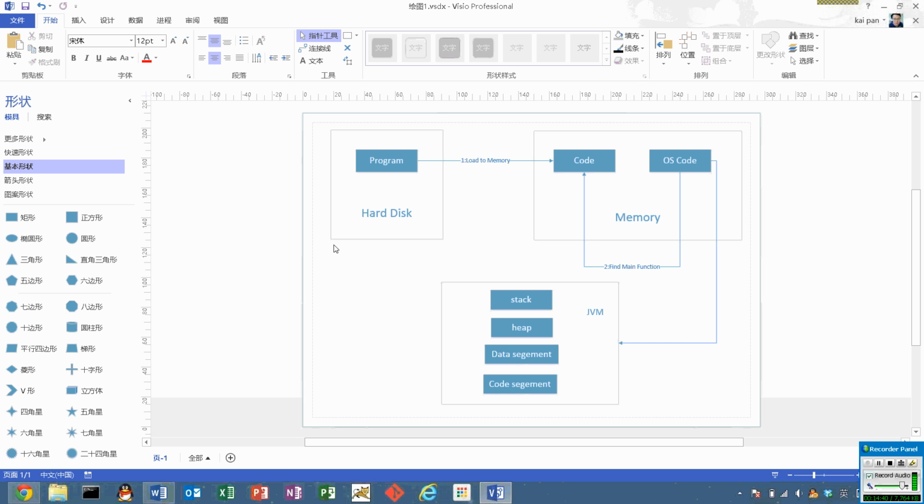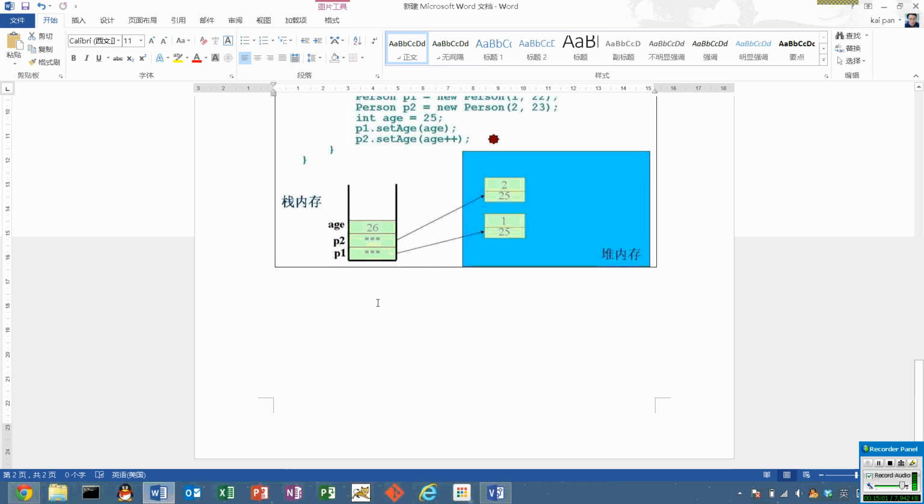For example, what's the difference between a static method and an instance method? Actually, a static method has its variables in the static area. So all the corresponding variables will be allocated in this part. It is static. What's static? Hold on.